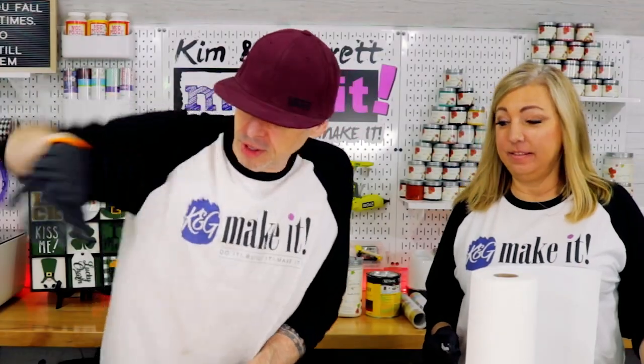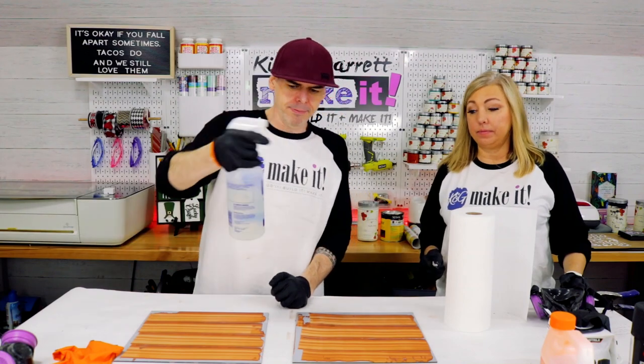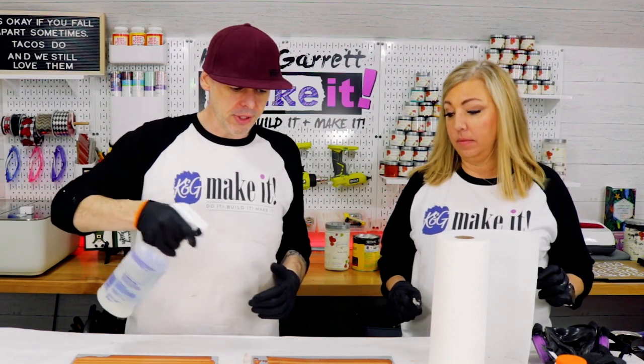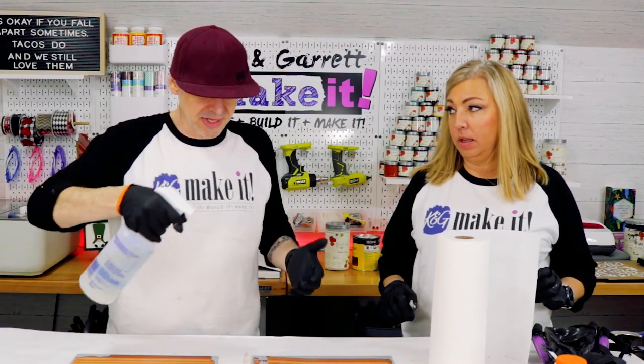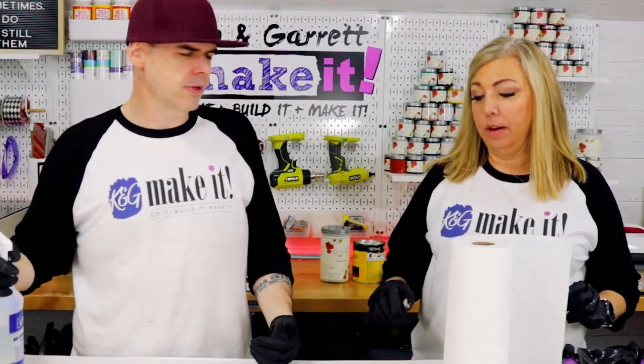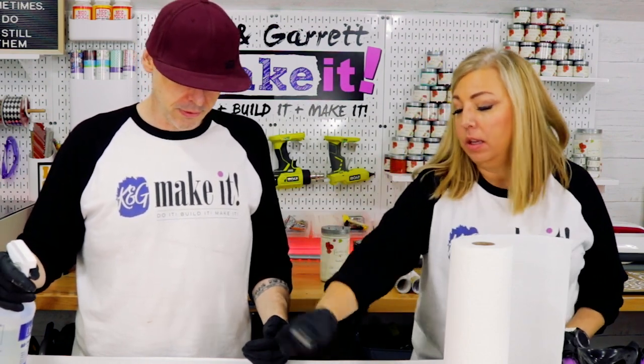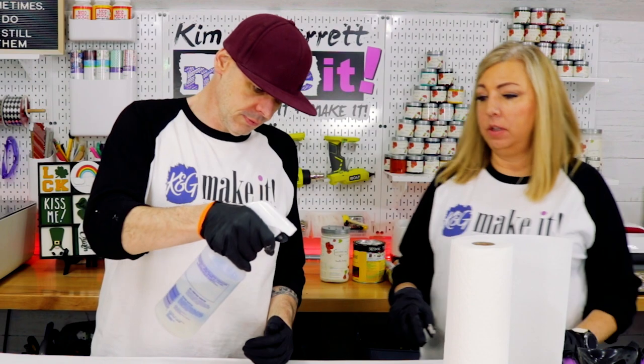Step four, and now we're gonna bleach them. We have three parts water, one part bleach. We're just gonna spritz it on and wipe it over it. I don't spray the whole thing because I just want kind of drips.